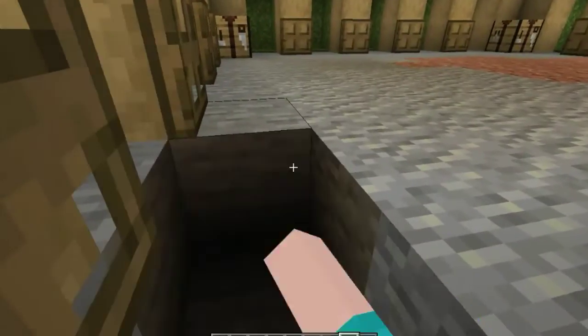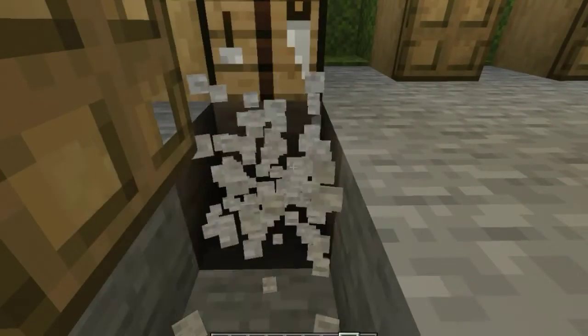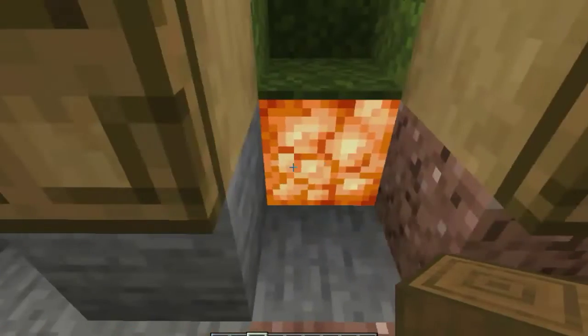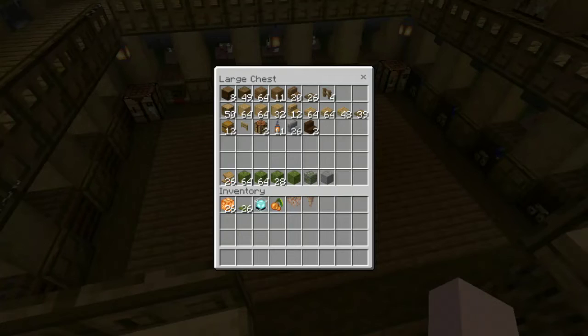Then we are going to create an outline in the floor, just like so, and then we are going to dig the blocks which expose the shroom lights between each of the gaps and replace them with stripped spruce logs. We are also going to use stripped spruce logs to complete the outline we just dug.